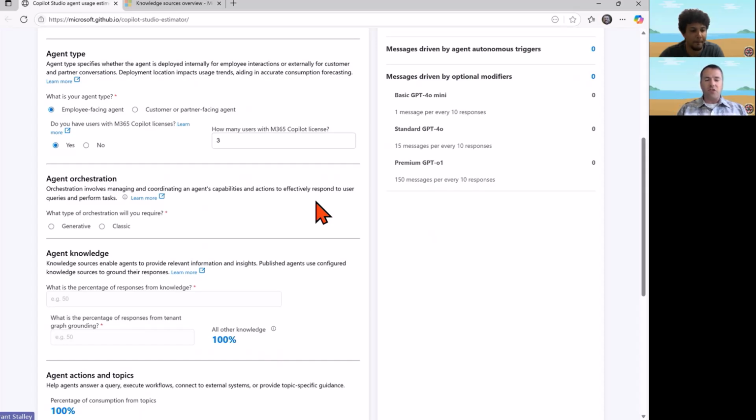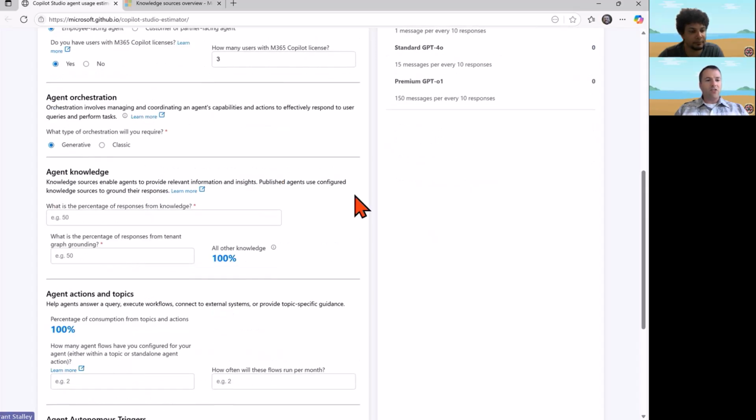All right, next question, agent orchestration: classic versus generative. Classic is like if you were on a website a couple years ago and it popped up a little service thing of how can I help you, you might notice it's giving you canned responses based on the questions you ask. That's predefined responses based on the question that came in. Generative is like using Copilot Chat or ChatGPT, where it's going to use generative AI to build out that answer. In our case, I think, Logan, correct me if I'm wrong, our agent is generative orchestration, correct? Yeah, that's correct. Okay, so we'll select generative here.